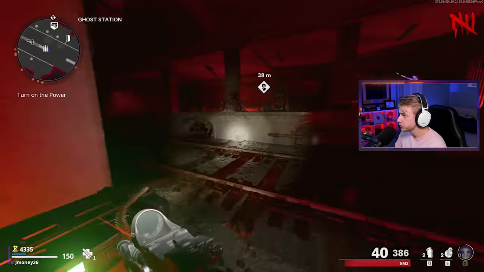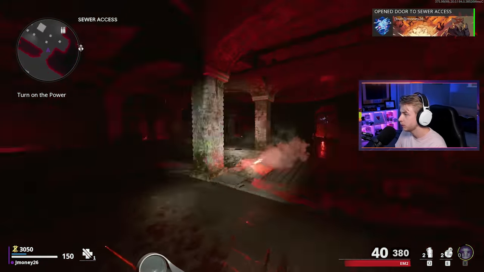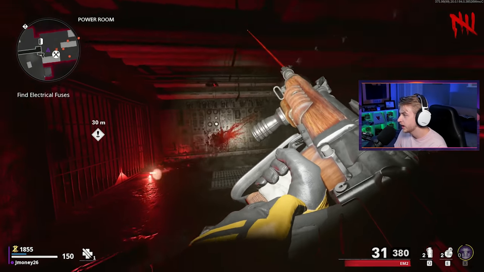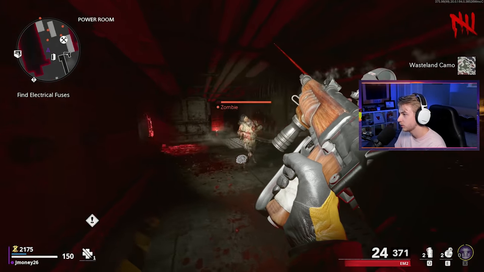Race the train across, run! We did it with actually like so much time to spare. Pop this bad boy open. Grab this loose change. Hit the lever. Oh no, the fuse broke. Oh my God. And today I think we're gonna take a play out of Sam's playbook and grind camos down here. Speaking of camos, there's our wasteland camo.